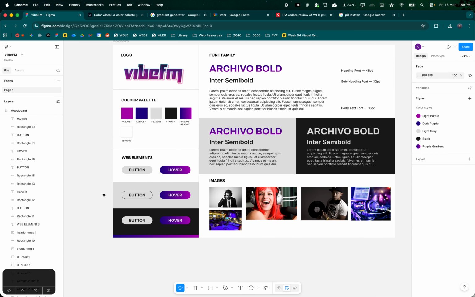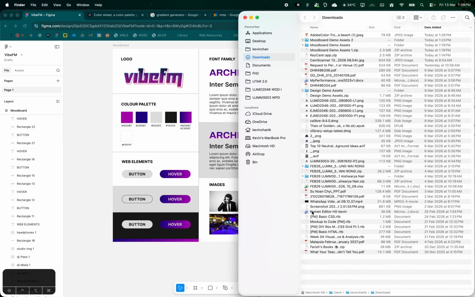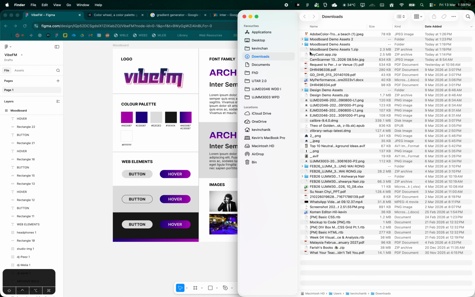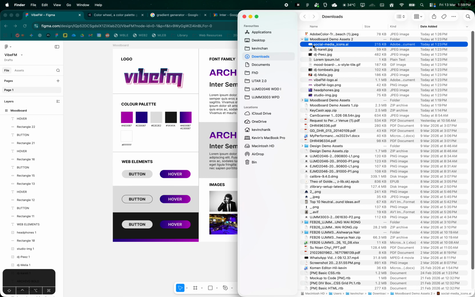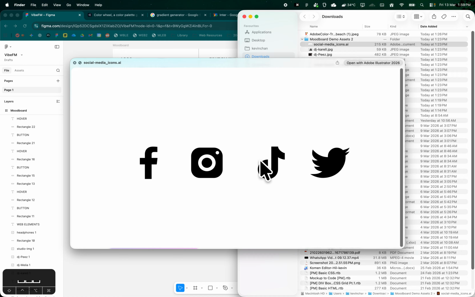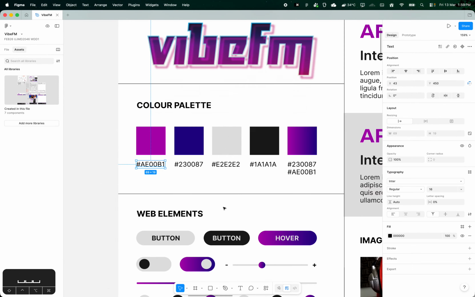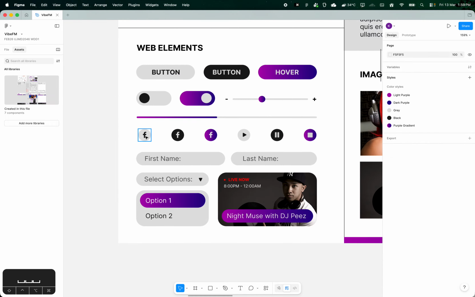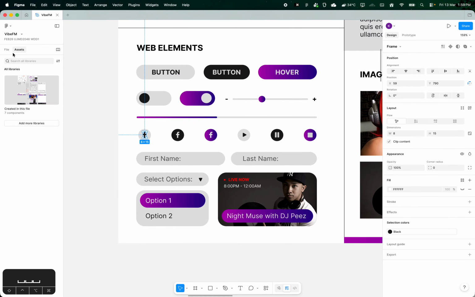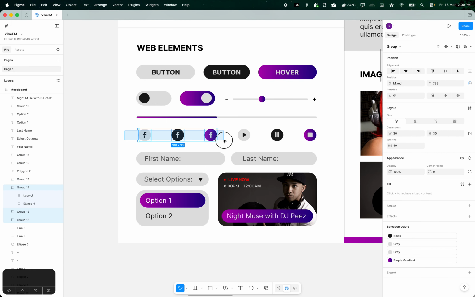All right. Okay, so actually I also have icons. I also have social media icons that I provided to you here, but I don't think you guys have the AI file. Okay, this is the social media icon. But no worry, I will give you the social media icon in Figma. For example, I already have the social media icons here. I will give you guys the social media icon. So for now, I just cheat a bit.